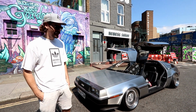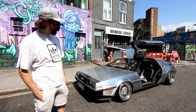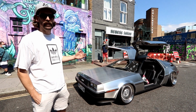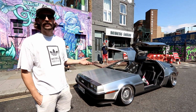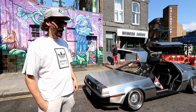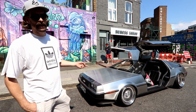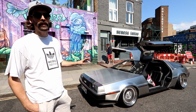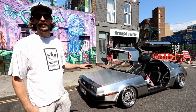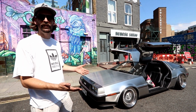Yeah, it really does. And obviously it's been lowered. What size are the wheels and what are they? So the wheels are designed... I did a CAD design of the original wheels, then converted them to splits. I didn't want to convert the originals into splits because they're quite valuable as they are anyway. So I wanted to make new ones, and I wanted to modernise them a little bit as well. So I created a 3D model and sent it to Rad48, who are a German wheel manufacturer. They only do custom wheels, and I sent them my design, and they said these are going to break. So they took it and redesigned it from scratch, but with the original design in mind.